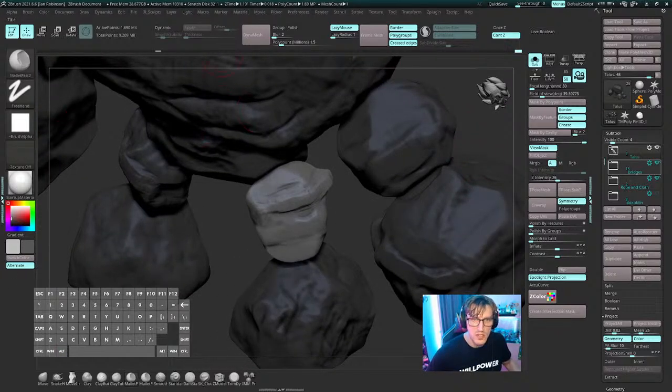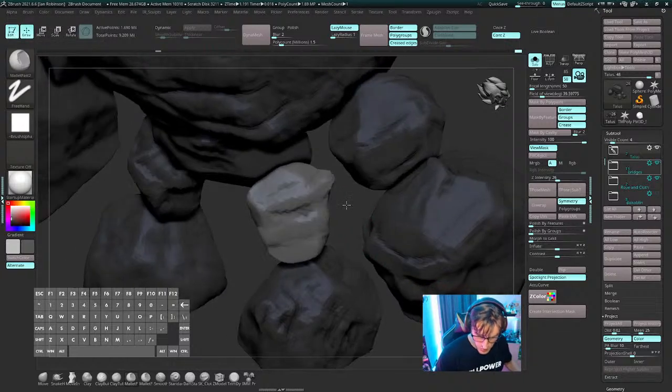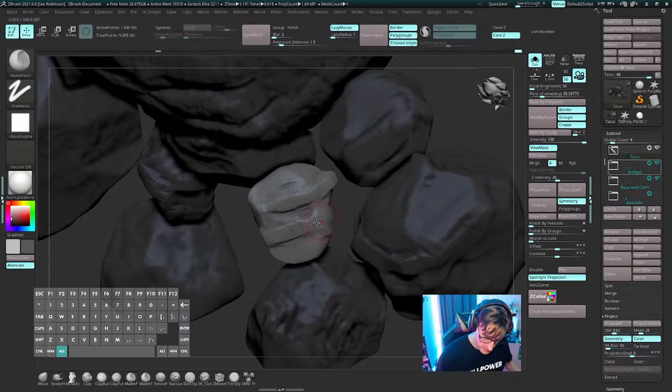Saturn is so nice. I managed to get the whole piece done in one go. Ooh, that's nice.